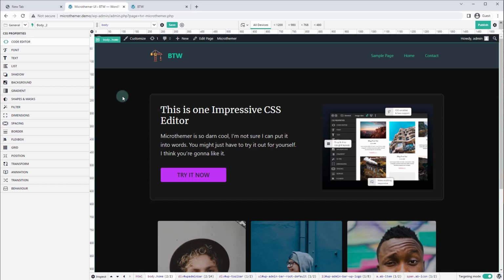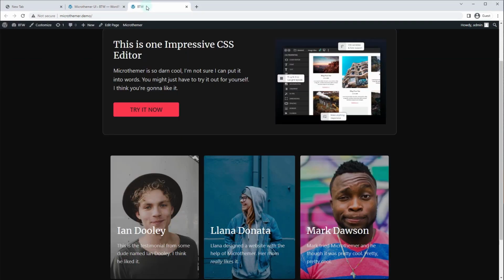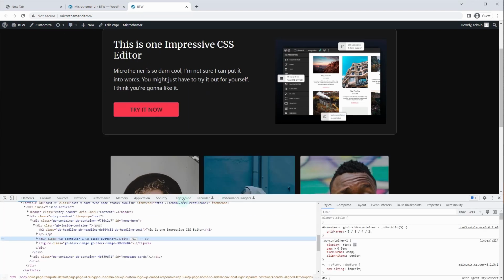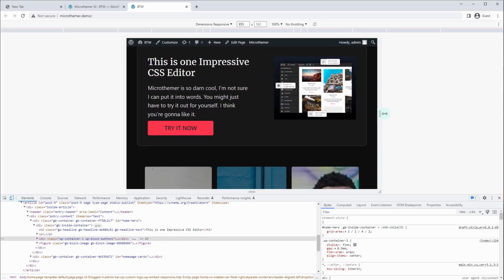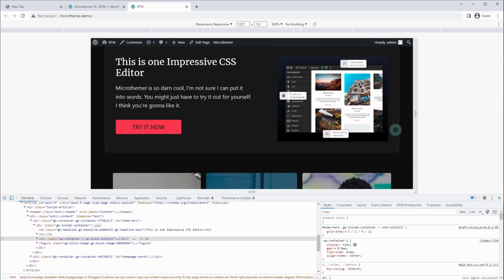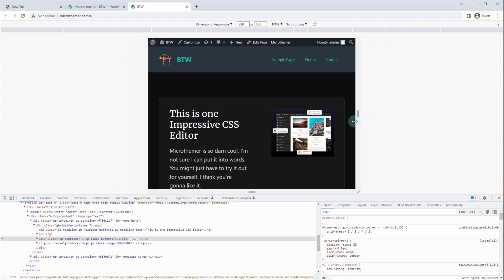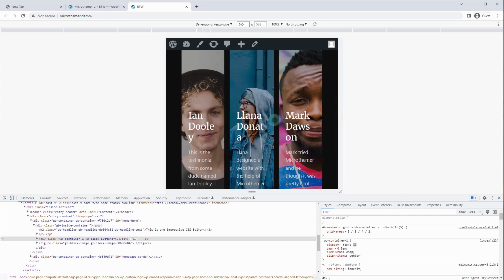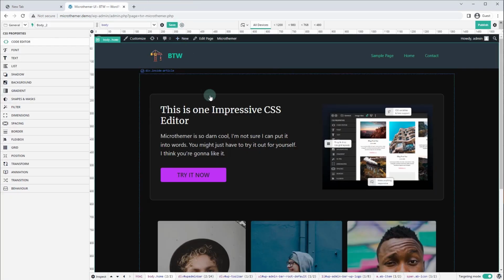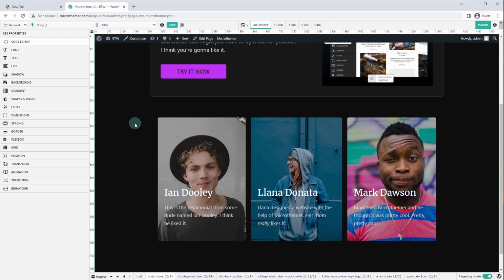All right, the last thing I want to do here is show you how the media queries work, because if we look at our page here, if we were to preview this at a different width, it's not going to look quite as nice. The top section looks okay until you get to here, and then it looks pretty bad. And these cards are quite squished. So we need to create some media queries that will change the layout on smaller screen sizes.